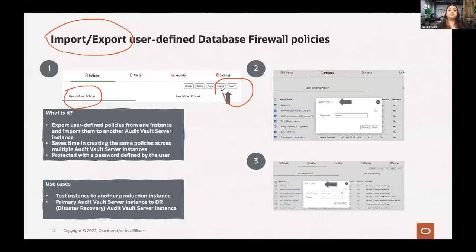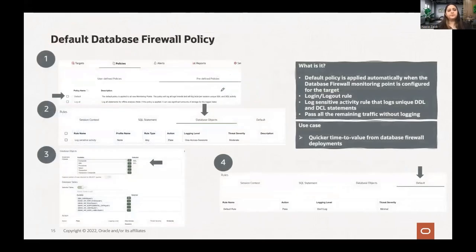Another thing we have done is make sure that when you are exporting, policies are protected by password, and when you are importing, you pass the same password, so that when you export and the JSON file is created, there is no change in the policy condition. Somebody could open it and change it and then import it, but it doesn't allow that; it throws an error. It has to be the same copy. So all those checks and balances are there.